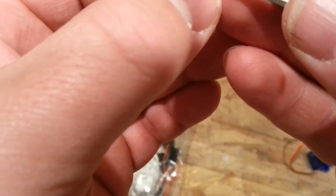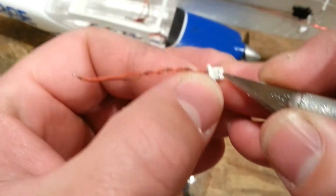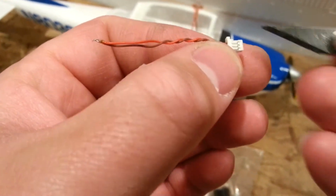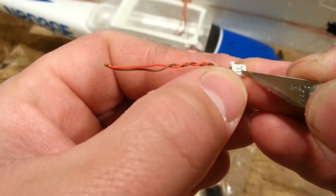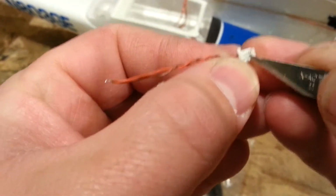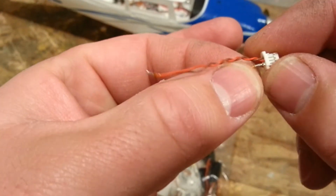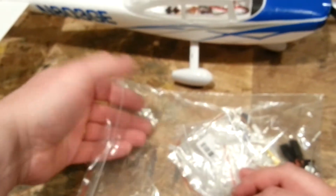And then we're just going to take the brown and red. So the easiest way to do that is to take an X-Acto knife or something with a finer tip, and you can actually lift up. So move you guys up a little bit. And I just wanted to apologize on that last video. I didn't realize, but I had knocked the camera and I was blocking the speaker. See how that works, guys? You can just pull that right out. And I'm going to keep that because it's always good to be able to tap into other stuff later.